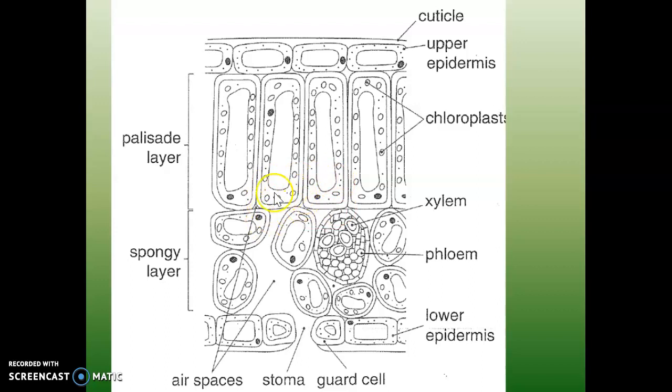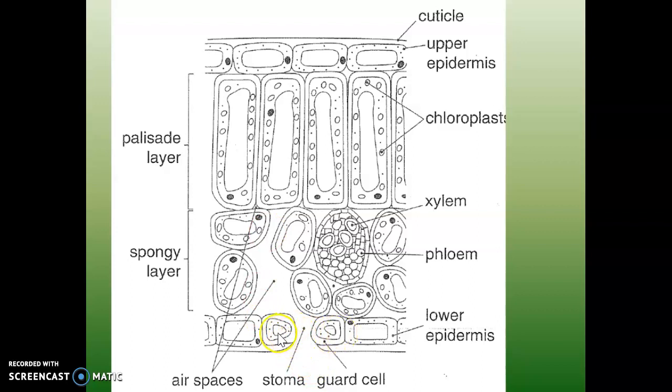The oxygen, in the meantime, is going to be produced. That is a waste product of photosynthesis, so that's going to travel out of the stoma, and that is high concentration here, low concentration here, so it's going to move out of the leaf. If the leaf is also carrying out respiration, some of that oxygen will be used up in there. But this is what we call the spongy layer, because it's got loads of air spaces, so the air can diffuse through. You can see there's a difference in the cells. These are all pushed together, really packed tightly. These have plenty of airspace, so the gases can circulate.